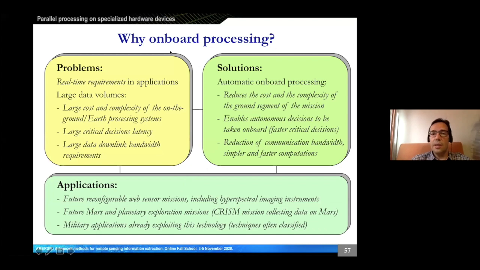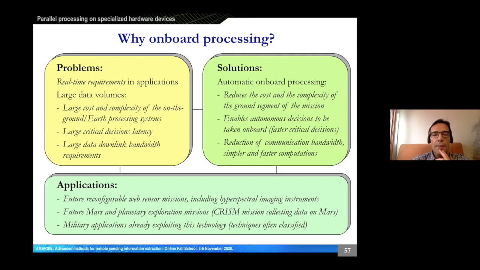I can see there is a question. What could be a possible thought process for implementing a new custom algorithm to be implemented in parallel? I think this is a very important question because sometimes when we develop algorithms for hyperspectral data analysis, we never think about how these algorithms can be efficiently implemented in parallel.